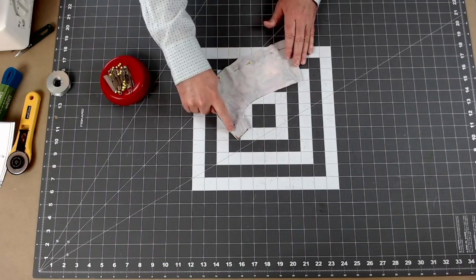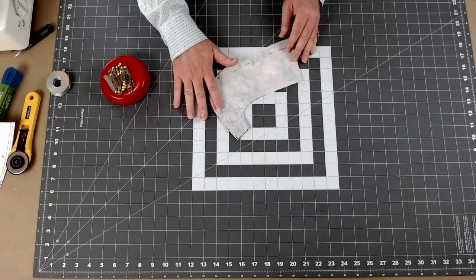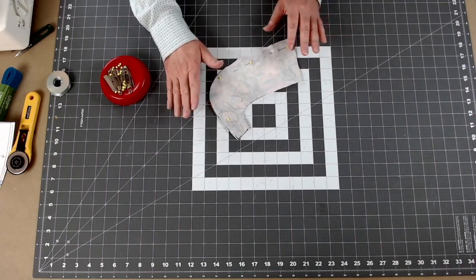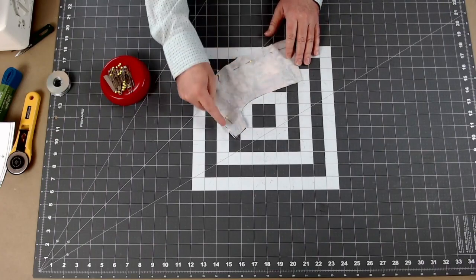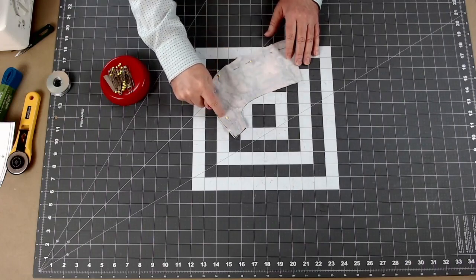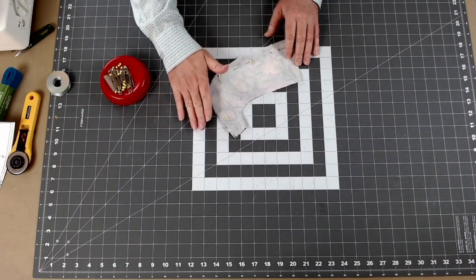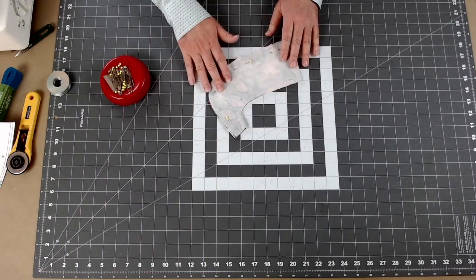Okay, so I'm all pinned here. I'm going to sew from here all the way around using my overlock machine. Now I'm using a double needle 4 thread to sew this with. If you want to sew it with a regular zigzag stitch, go ahead. I don't actually promote that, but you can. You just have to remember that you only have a 1/4 inch seam allowance. You're going to want to use a narrow and short zigzag, and you're going to need to stretch a little as you sew. So if that's the way you want to do it, you can do it that way, but the appearance may not be as nice as using an overlock machine. So I'm going to move over to the overlock and get this sewn up.